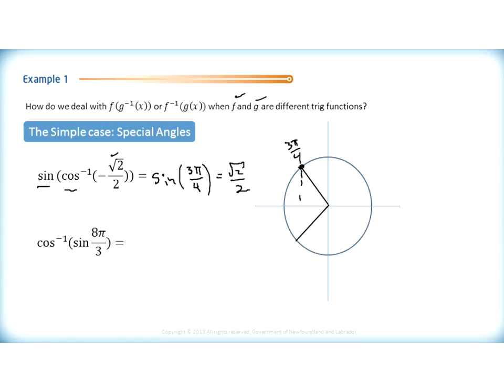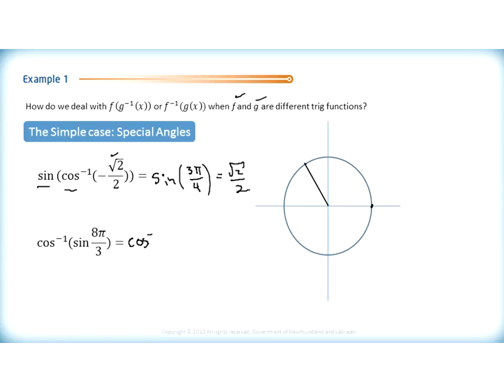Let's try the next one. Inverse cosine of sine of 8 pi over 3. Well, 8 pi over 3 is beyond our 0 to 2 pi range, so we've got to figure out where that is or find something coterminal with it that puts us in a decent place. So let's see. 8 pi over 3 is actually 2 pi plus another 2 pi over 3, because 2 pi would be 6 pi over 3. So if I start from 0 and rotate my terminal arm, I'm going to end up in the position of 2 pi over 3. So that's right about there. So we're in that basic position, and if we want to figure out what sine is for that, sine is the y-coordinate, so that's positive root 3 over 2.